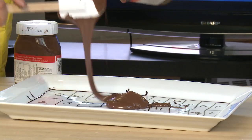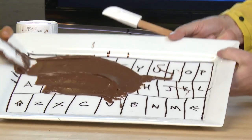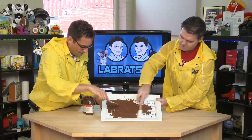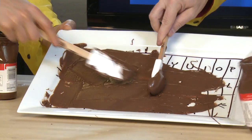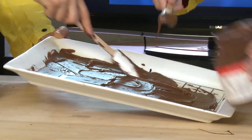This is what you were waiting for, isn't it? Yes, it was. All right, so let's do a little bit of smear action going on. Okay. Let's pick that up so that people can see the fun action. And this is why when you're using third-party keyboards on Android, often you can't actually see the letters. Because the Nutella's in the way? Because the Nutella's in the way. Right, exactly. In fact, I think your phone has often looked like it's got Nutella on the keyboard. It usually does have Nutella on the keyboard, but not on purpose.